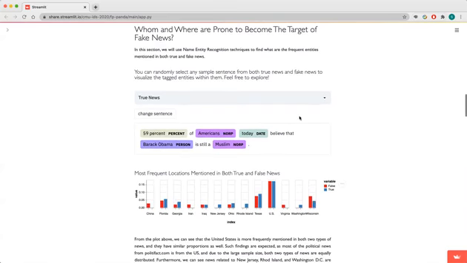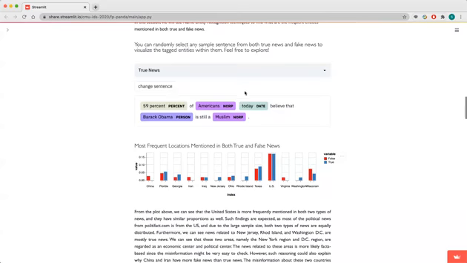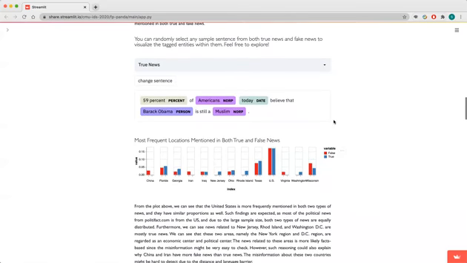For example, we let users randomly choose a sentence and then tag the named entities along with the important words. Users can also change any sentence they want, according to whether it is true news or fake news, to have a general glance.